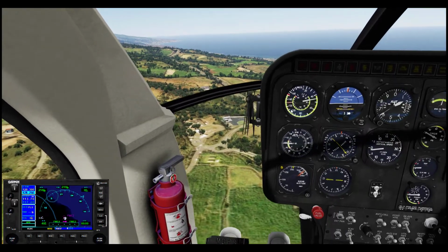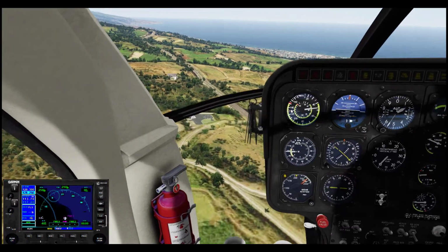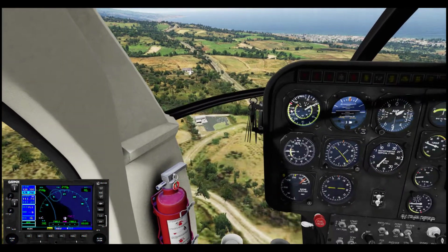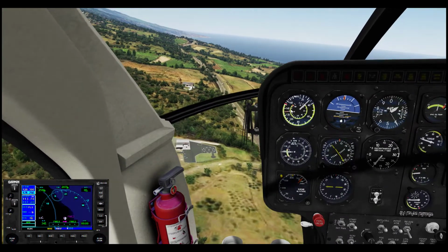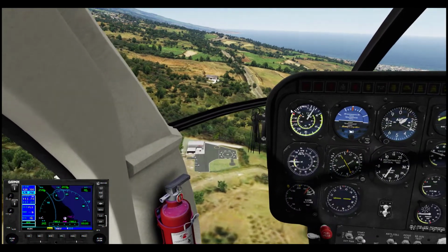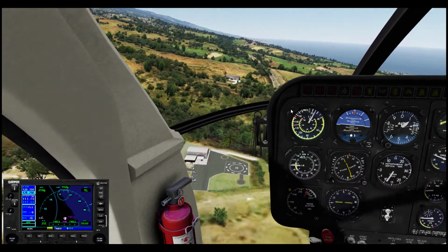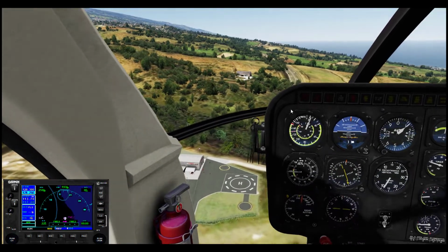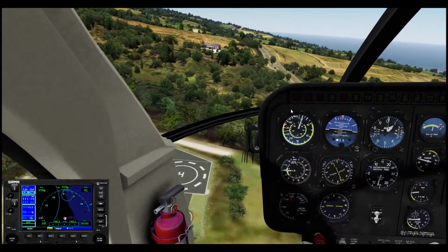I actually had on my ATC Pro when I was doing a tour of the island, and what was interesting is as the helicopter approached the pad, the ATC said reduce your speed to 20 knots or even 10 knots. I was like, wow, that's cool. Alright, here we go. Couple of cars in the parking lot. Hopefully that's DoorDash or Uber Eats, because I'm kind of hungry.